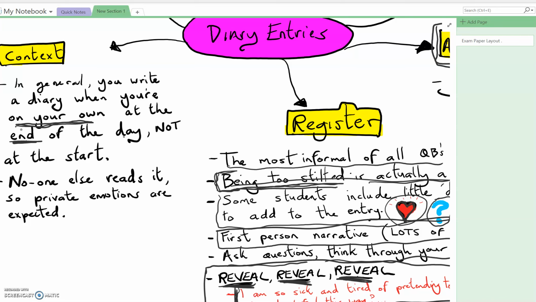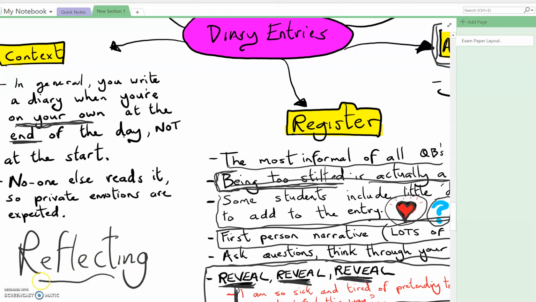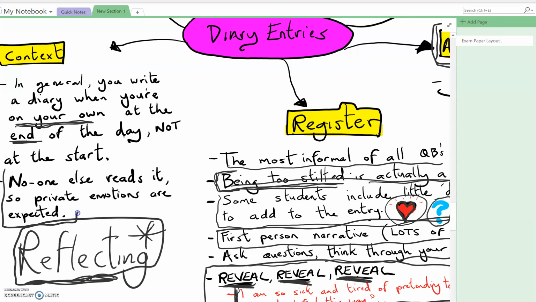You are looking back over it. You are reflecting on what happened that day. You're recording and reflecting. What actually happened and how do you feel about that? What can you learn from that? What now will you hope will happen tomorrow? Or what do you fear will happen tomorrow? Okay, that's reflecting. And you've got to show that in your writing by asking rhetorical questions or just questions, by revealing private thoughts and emotions, things like that. That's reflecting.